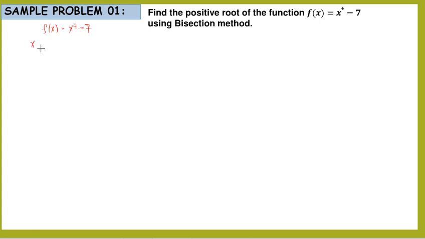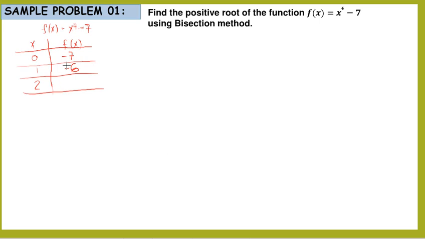So, let's say we have to start yung x natin is 0, 1 and 2. Say, yung 0 na ito, isubstitute natin dito sa equation, like 0 raised to 4 minus 7. Ang function natin ngayon, pag x natin is 0, is equal to negative 7. Next, pag ang x naman natin is 1, substitute lang natin yung 1 dito sa equation. That is 1 raised to 4 minus 7. Ilan yun? That is negative 6.